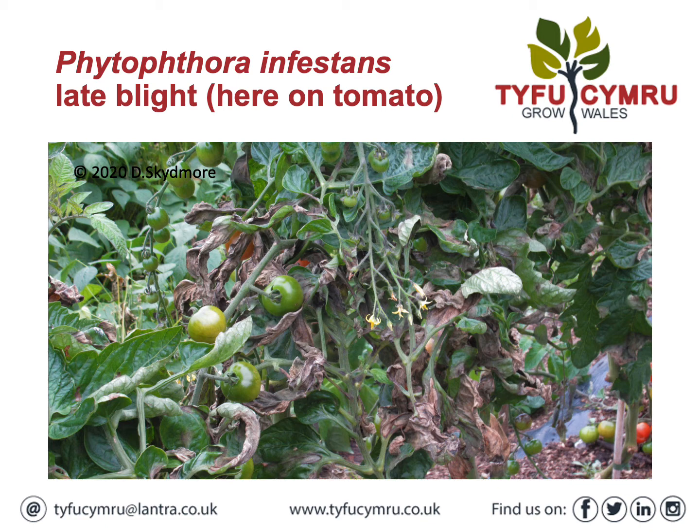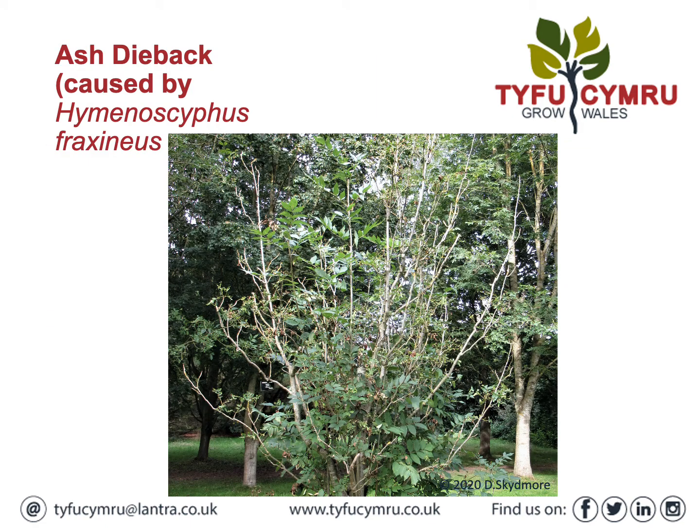And there's a picture of late blight, in this case on tomatoes, because it infects tomatoes as well as potatoes, and I'm sure a lot of you are familiar with the symptoms of that, where you get necrotic, that is dead lesions on the leaves, and infects the fruit and the tubers.